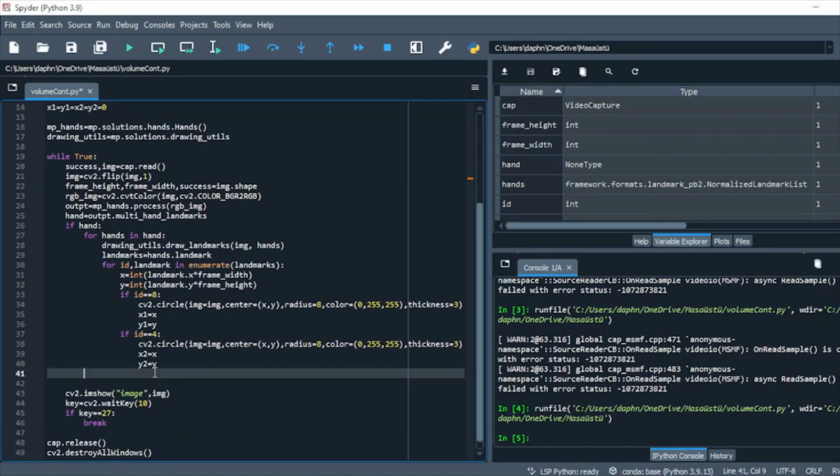We need to measure the distance between the two points we have marked. So we will write the distance formula considering the coordinates of the points and assign it to our dist variable.